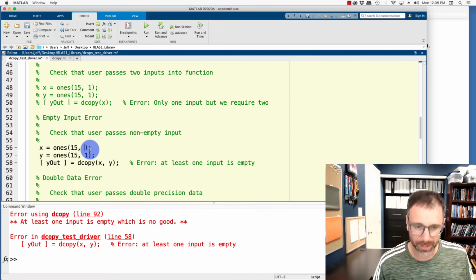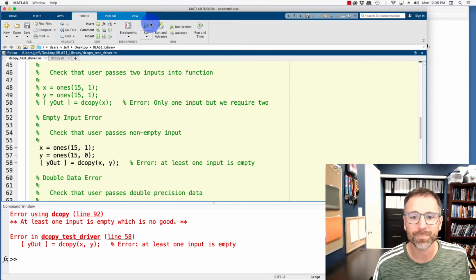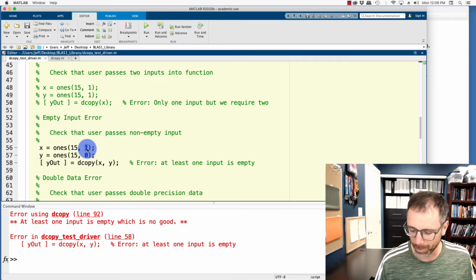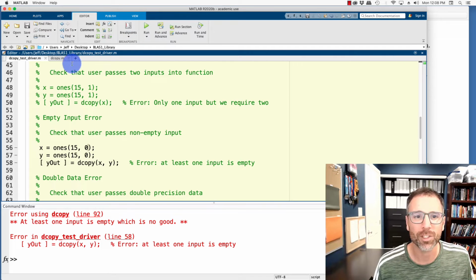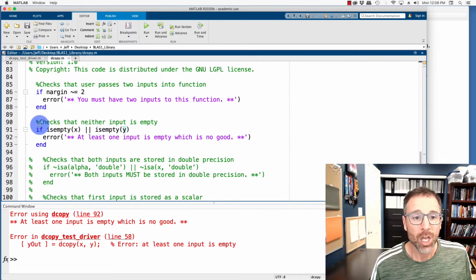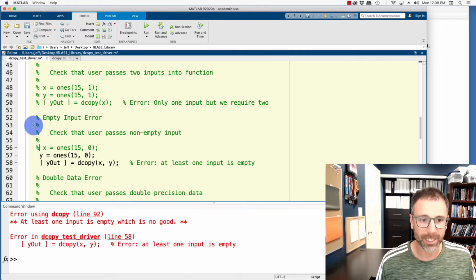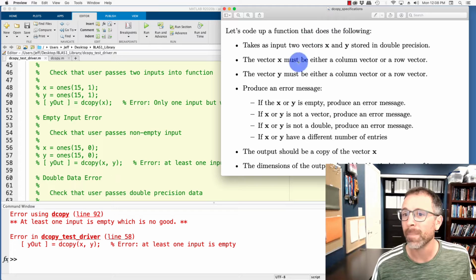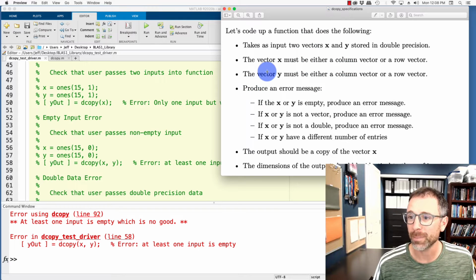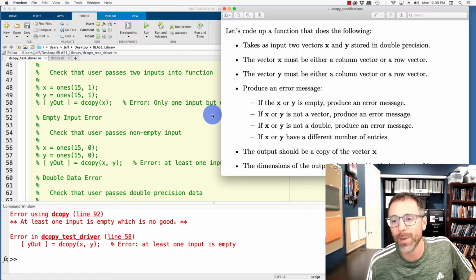Let's go ahead and check if we did the other one is empty, what would happen? And why don't we check that both are empty? This is a logical check. Since we have an inclusive OR, pretty sure it's going to trigger every time, which it does. So we're now sure that that error message is working properly, which was part of my specifications. Remember that we wanted to produce an error message if either is empty. We want to make sure that the number of inputs, I actually didn't put that here, but it's always a good thing to check that the number of inputs that you have matches the number that you expect.